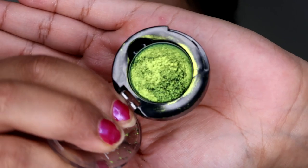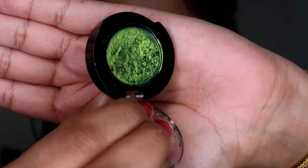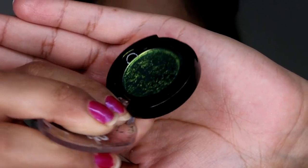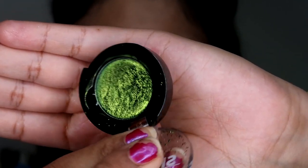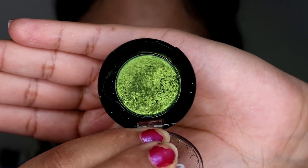This next shade is called Fantasy, and this is all kinds of green shifting. So you've got lime green, forest green, you've got murky, dirty, swampy greens in there. It's absolutely beautiful, this colour.